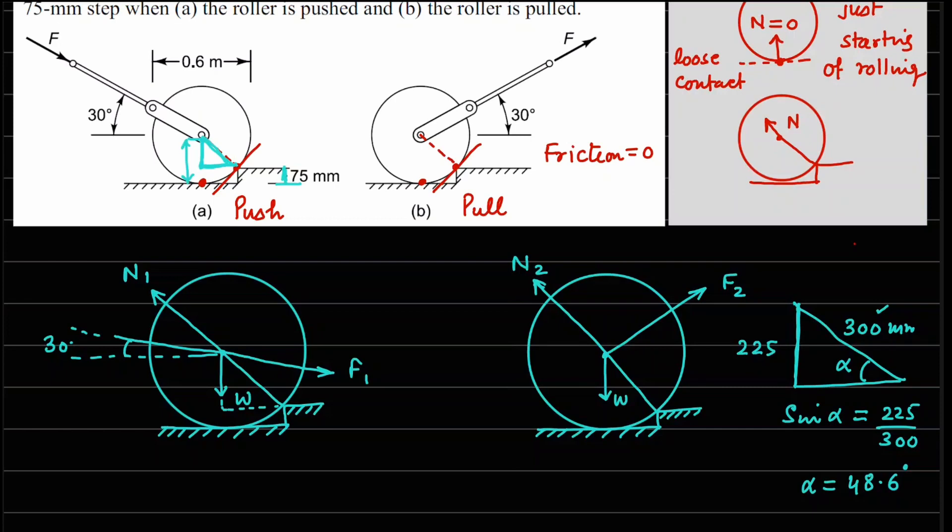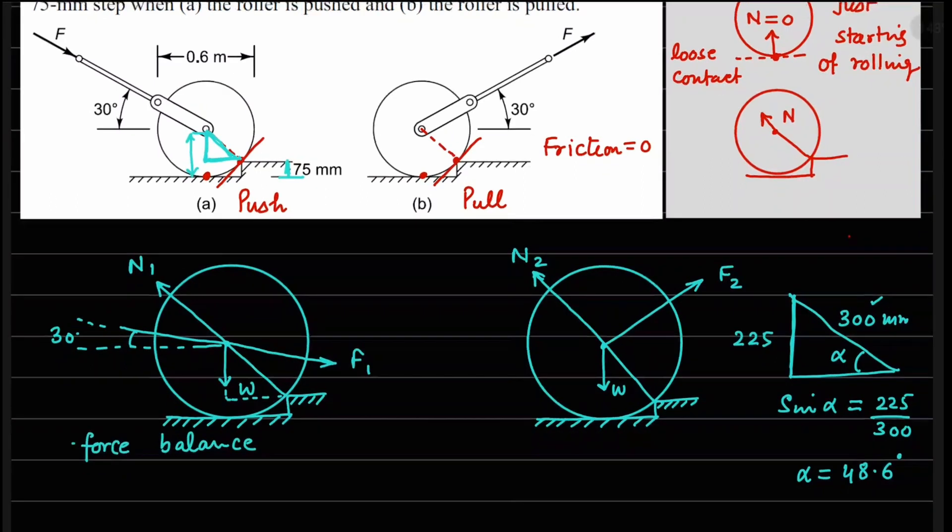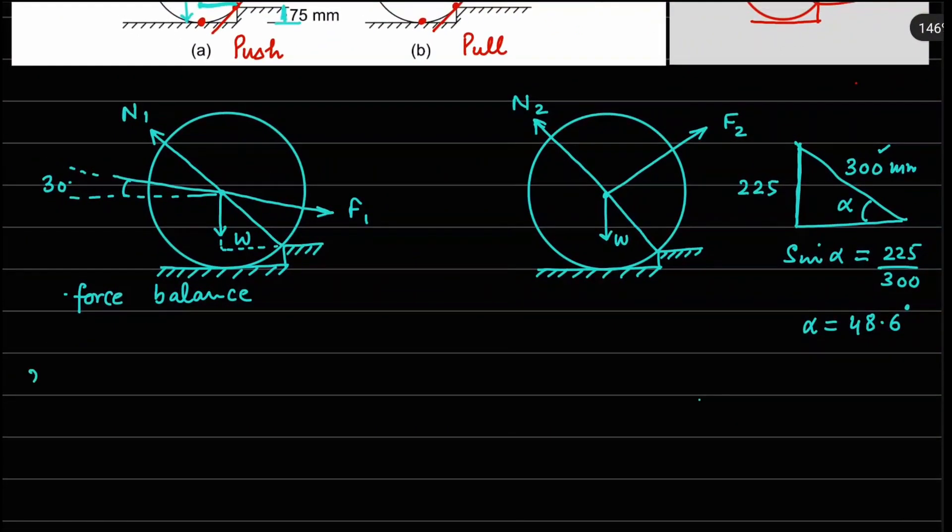Now with this, the setup is ready and we can apply the static equilibrium condition and we can do the force balance on both of these rollers. So if I do the force balance in the x direction on the first roller, we have F1 cos 30 which is positive and N1 sin alpha. If you take the cos component, it goes in the negative direction, so I can directly write this has to be equals to N1 cos alpha. In the y direction we are going to get positive forces which is N1 sin alpha going up, and the negative side we are going to get F1 sin 30 degrees plus the weight W.